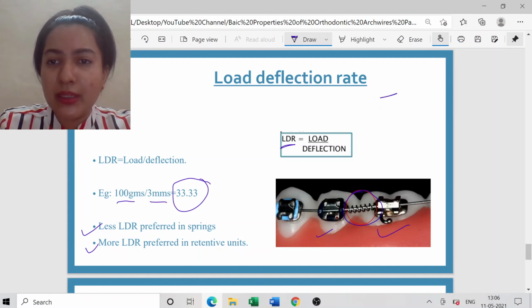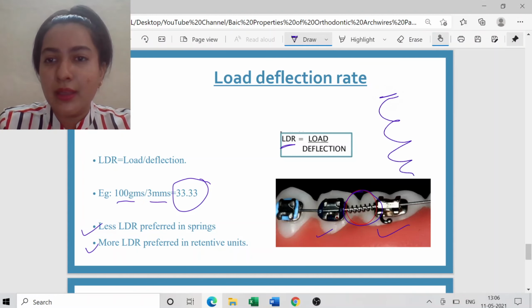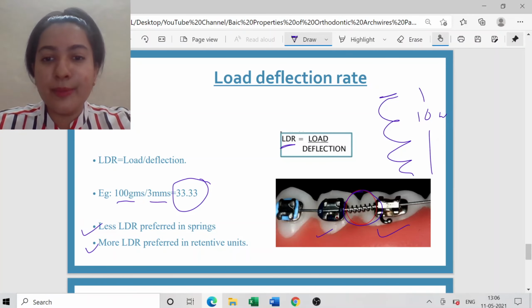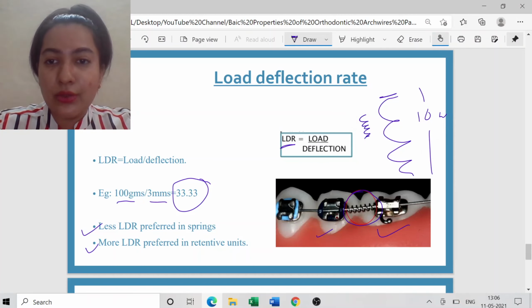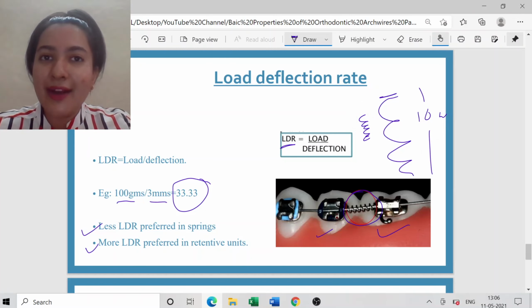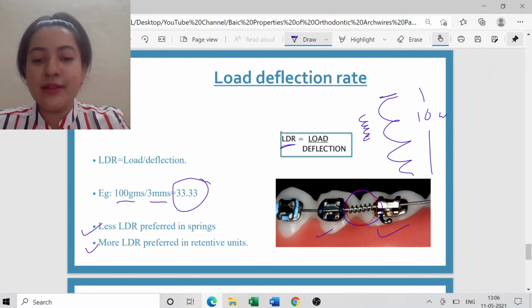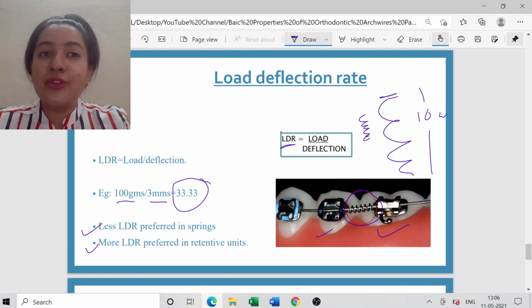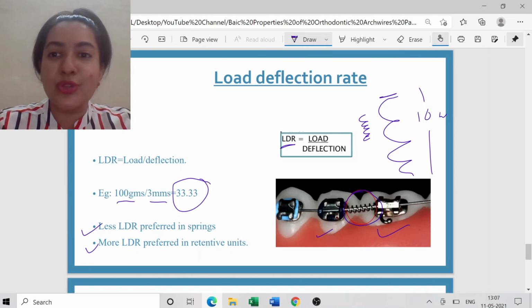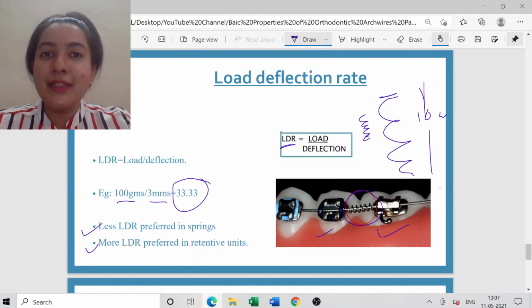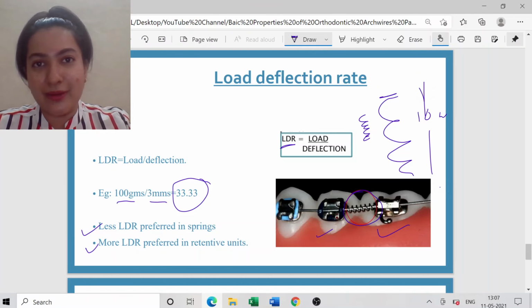My open coil spring is this huge, okay? Maybe it is 10 millimeters in length. So when I have to insert it between my premolar and molar, I have to compress this spring maybe till 3 millimeters and then insert it in between the two teeth. So I have to apply some load onto the spring so that I can insert it in between two teeth. And once it is inserted in between two teeth, it tries to go back to its original position. It tries to go back to its original size, which is of 10 millimeters. So while doing that, what happens? It opens up the space as well.